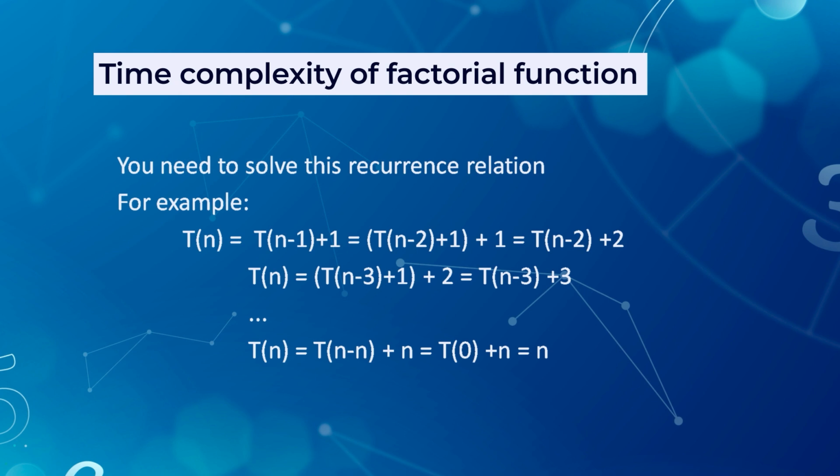So, when we solve the recurrence relation, Tn equals 0 if n equals 0, and Tn equals Tn minus 1 plus 1 if n is greater than or equal to 1, what do we get? The value of Tn equals n. So, that is the complexity of this particular factorial function. This is the way, by writing the recurrence relation for a recursive problem, you can get the complexity of a particular algorithm.